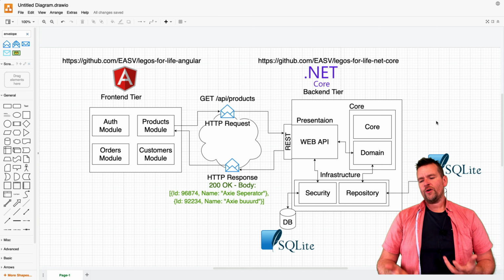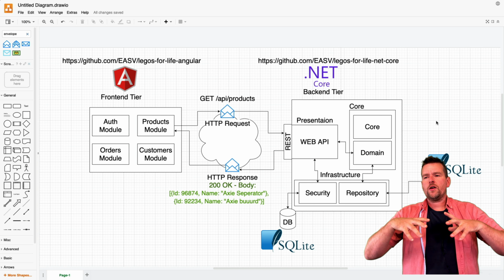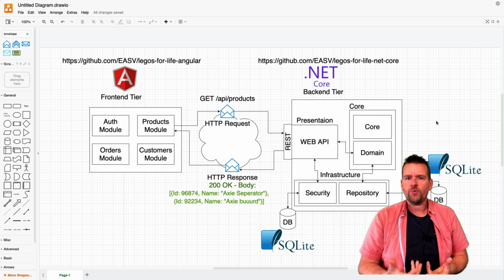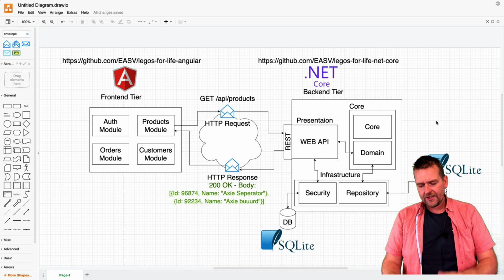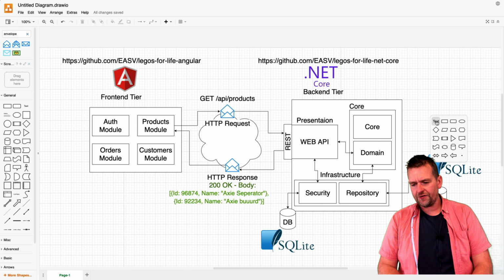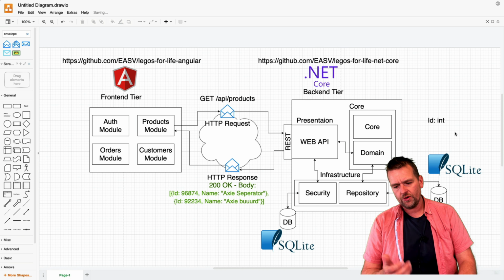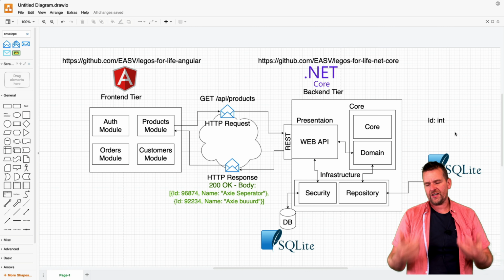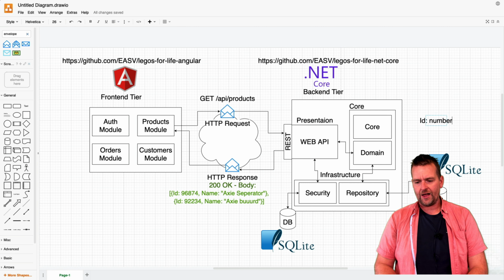So what I would do now is talk to the customer and say, okay, we're going to make your model now. We're going to make a brick. What do you feel is the most important thing if I want to model and display a brick in software? And he's at least going to say a couple of things right here. First he's going to say, well, it needs an ID, right? And the ID is going to be a number. So in this case, it's going to be an ID with an integer. I'm not going to tell him that. I'm just going to say, yeah, okay, so it's a number. Okay, great, I'll put that in there.